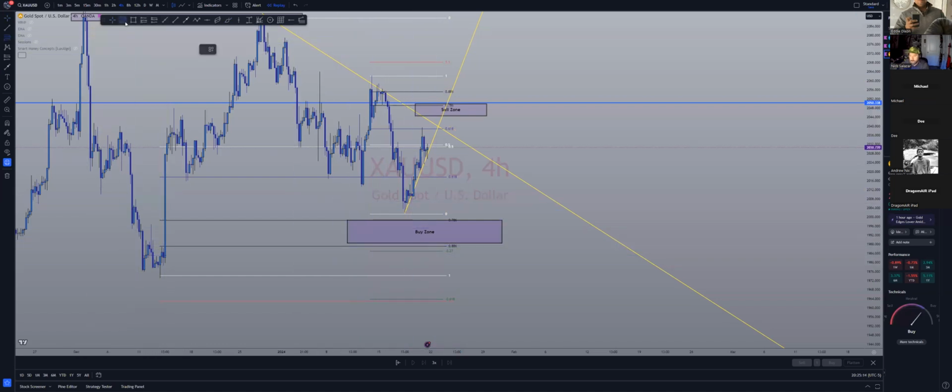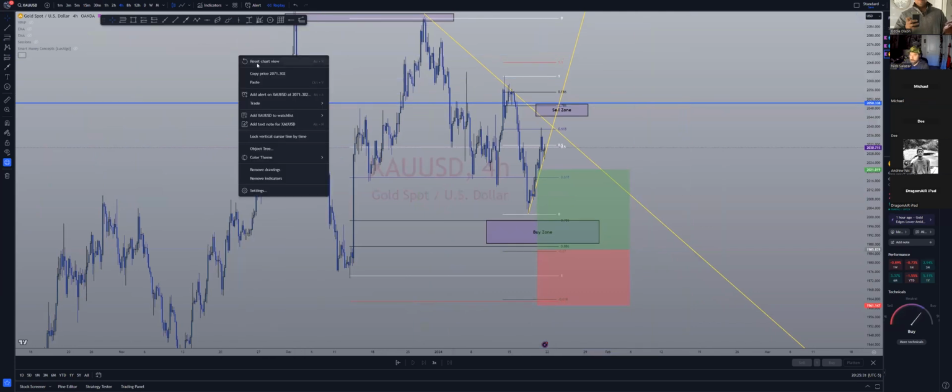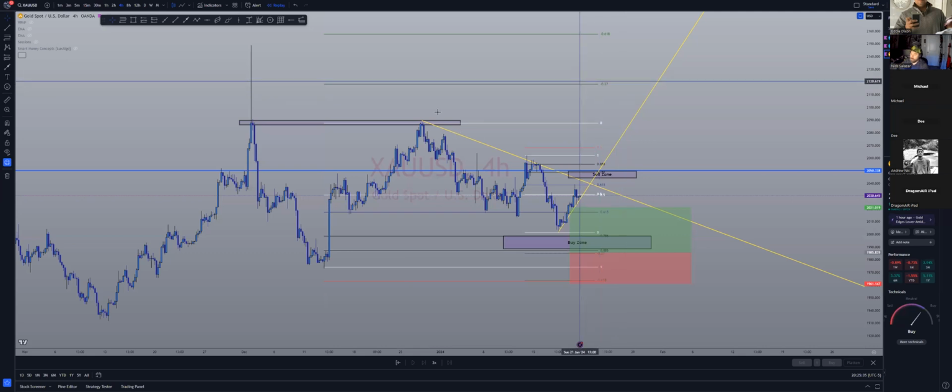So it doesn't really matter. It's going to matter a little bit on the risk to reward side because every pip matters, but really this is still our stop loss. Okay. And since I had that 61.8 right there, I might just put it a few pips lower than I normally do. But no matter where we take that entry here, it's the same stop loss. So I'm going to reset this chart. Okay. And that's what we're looking for.